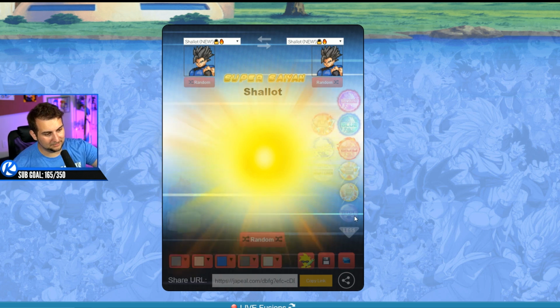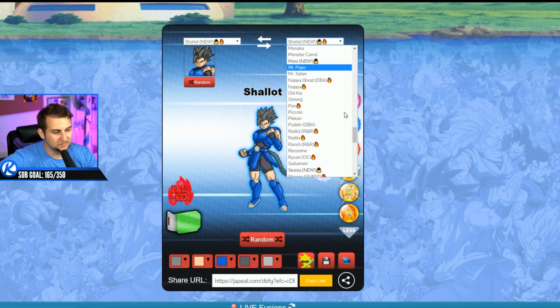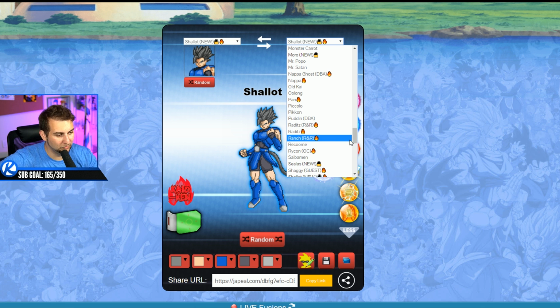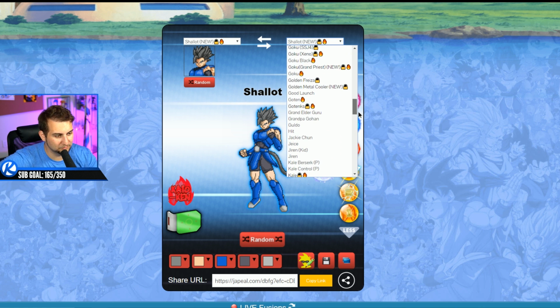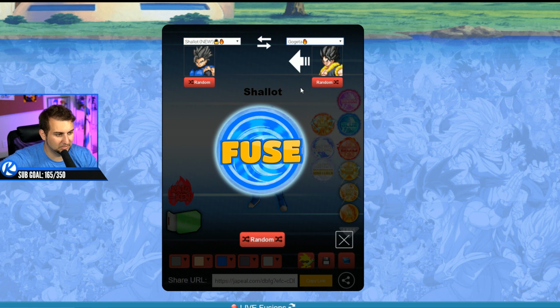All right, so let's go back to base form. Now we gotta have Shallot fuse with a bunch of people. I could just have Shallot fuse with Gogeta, which is what everybody wants me to do, which is probably the first thing I'll start off with. With Gogeta. And then I think I might just random it. Are we gonna make fun of Shallot, or whatever they decide to call Shallot? I wonder if this is Dragon Ball. Seems like it's Dragon Ball Super Gogeta. Let's see.